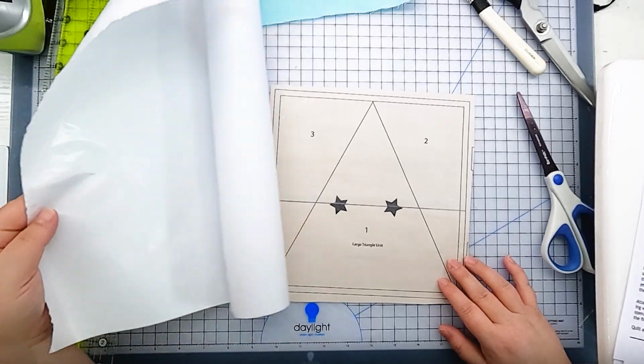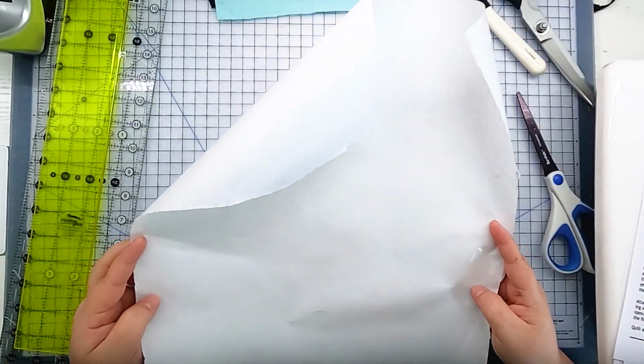And I don't want to lose my printer, so I just buy the rolls, and that also saves me from having to tape anything together, since these sheets are quite large. I mean, these sheets are, I think, 17 inches wide and then kind of 50 feet long or infinitely long. So you can get a really large piece onto your freezer paper and only have to deal with it once.